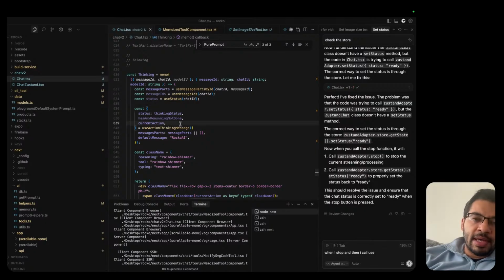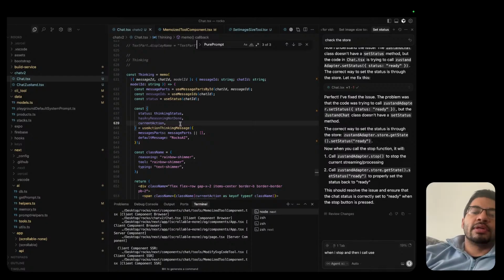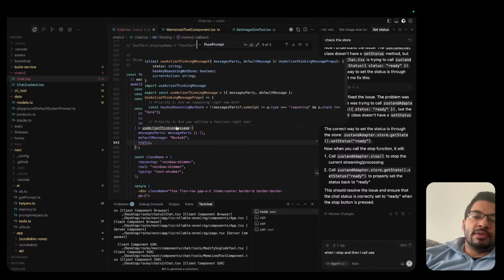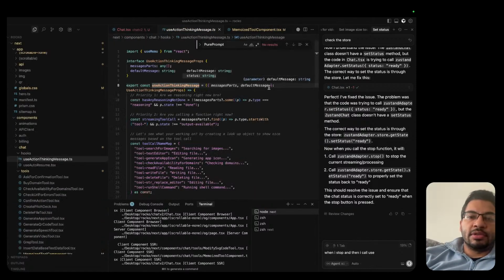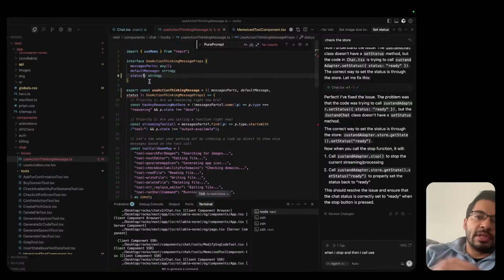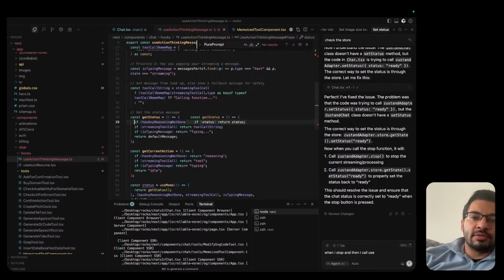And I need to pass this real status into this hook. So here, status, and then use action thinking message. It's going to be status. It's going to be optional because I don't want to update all of my existing usage right now.